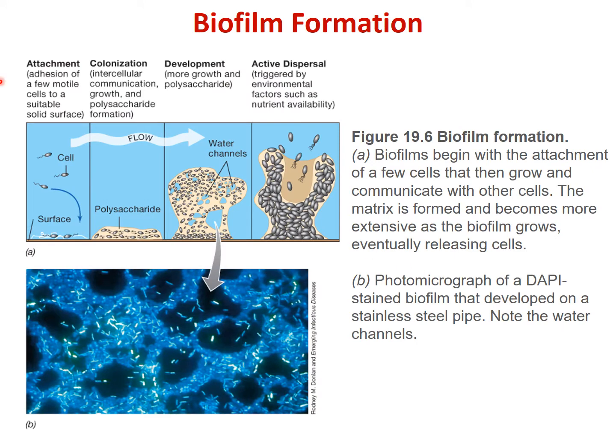Okay, so how do biofilms form? What we normally think of as bacterial cells growing is this: individual cells, like shown here, swimming around in some sort of liquid. When we grow them in the laboratory, this is how they usually exist, because we put them into flasks in liquid, and then we shake those flasks or the tubes, whatever it may be, and this vigorous shaking prevents cells from attaching to any sort of surface. Out in the real world, there may be no such agitation, and cells that come in contact with a surface can attach to it. They will adhere to a surface.